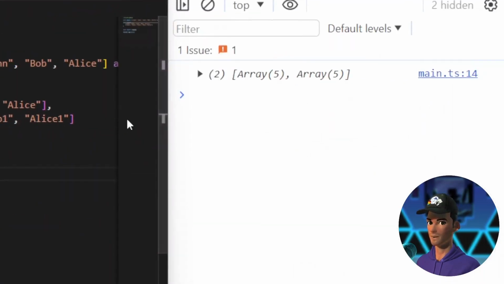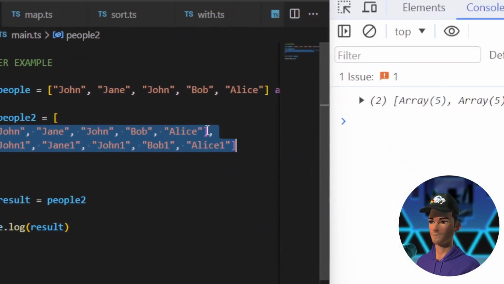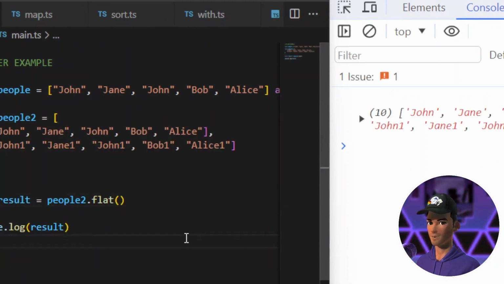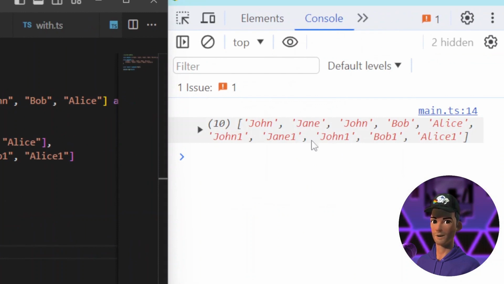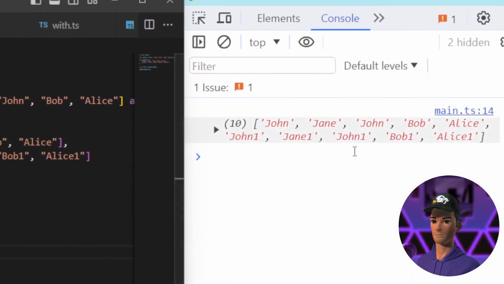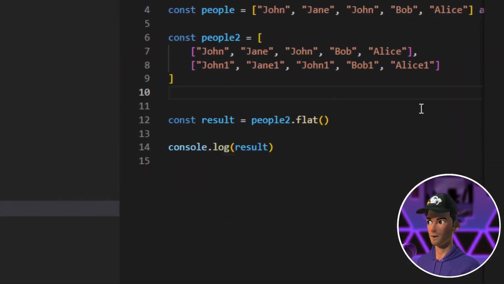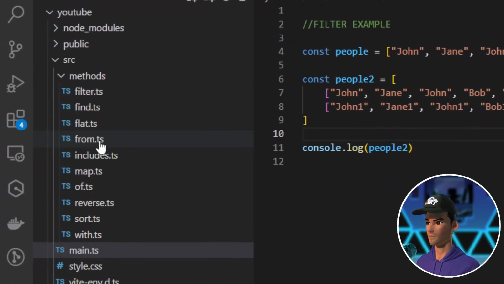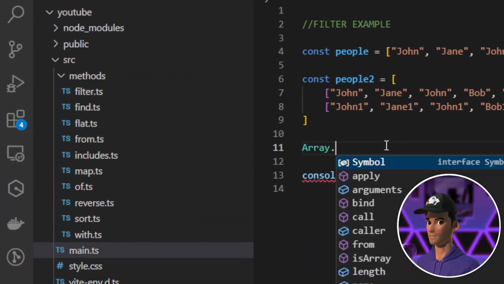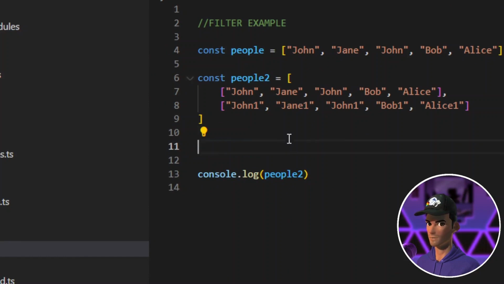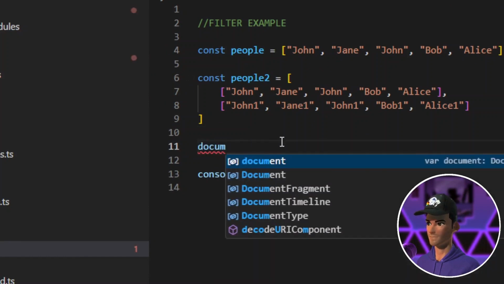In this case, if we want all these values and want to iterate over them, we would use the flat method. If you see the output now, it automatically combines the two arrays. Anything you find here, it would just combine everything into a single array. So that's how the flat method works. Another method we have is called the from method. This is not really directly an array method, but instead it is an array prototype. So for example, if you do this, I would actually give you this example first. Let's say we need to find some element.